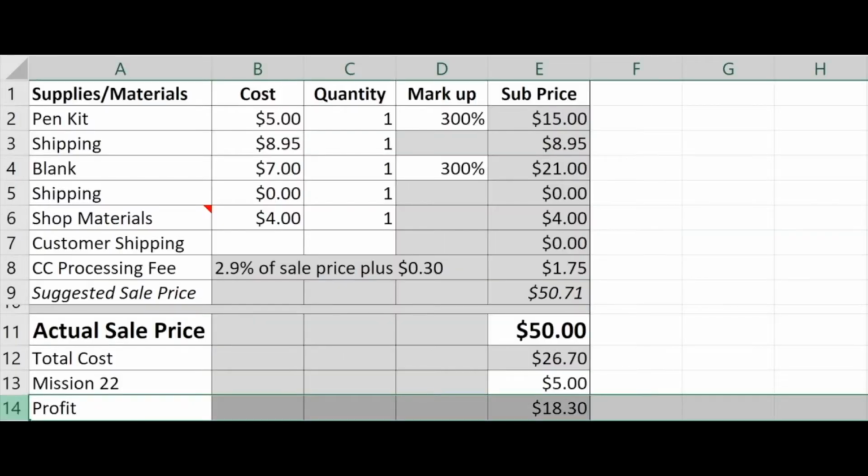In the last row is our total profit, based on the actual selling price, our costs, and the amount we give to Mission 22. The $5 to Mission 22 is something we volunteer to do. It's not something the customer pays for. It comes out of our profit. It's just something you need to think about if you're going to give to a charity.